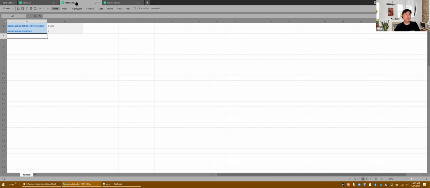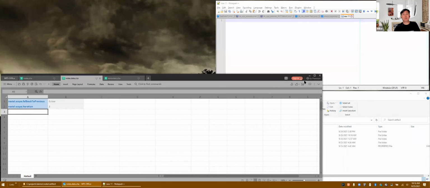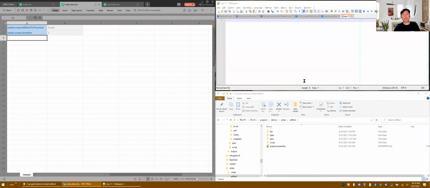If I put them in here, it's meant for this script. For another script, then I will have to replicate the same data again, right? So to circumvent that problem, which we did, we have another file called project properties, a plain text file, just a properties file, and you can pretty much just put the same data in a plain text file there, and that will be shared by all your scripts in the same project, right?